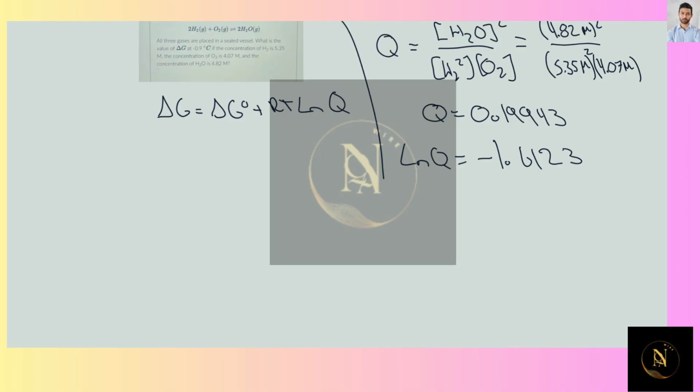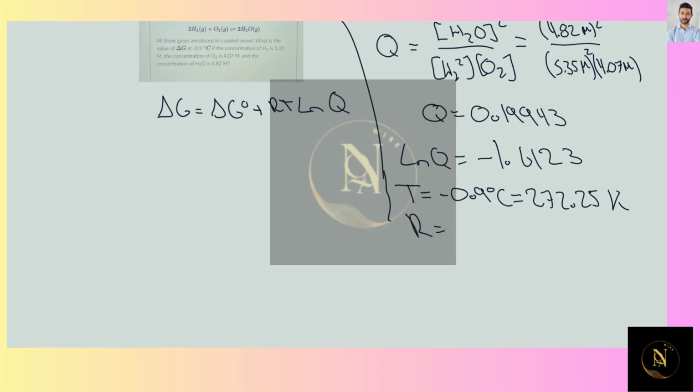Now, the very next step is going to be transforming our temperature into Kelvin, because we know that the values that we're going to require are going to be in Kelvin. So this is minus 0.9 degrees Celsius, which into Kelvin we need to add 273.15. So in this case, this would be 272.25 Kelvin. With this information, we're ready to finish our problem.